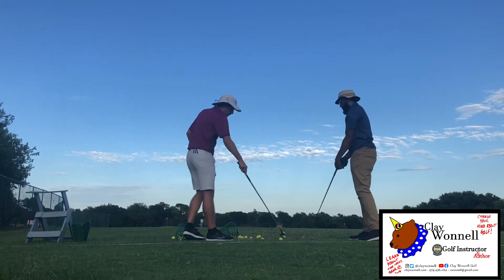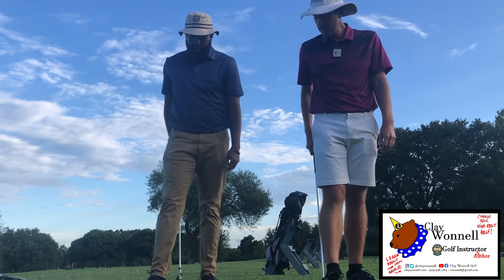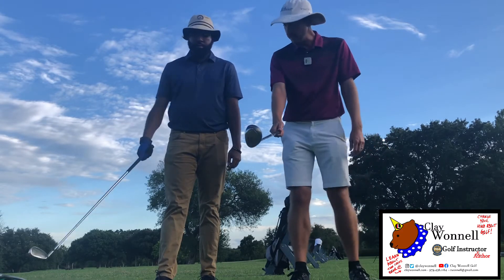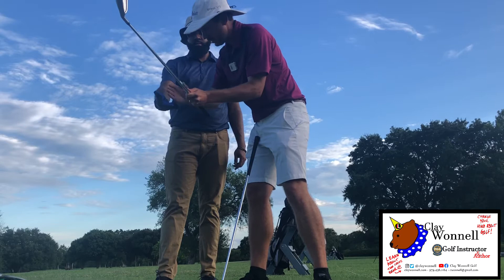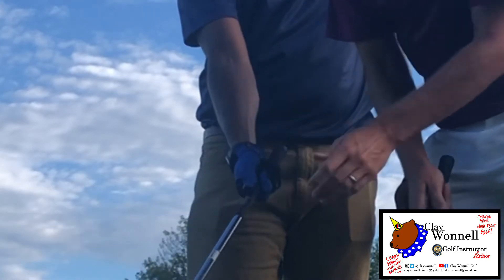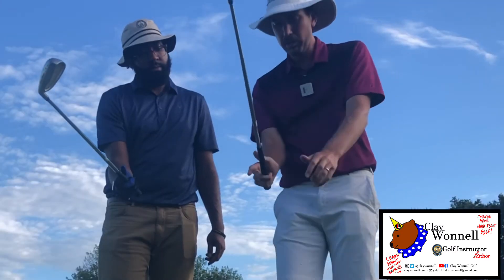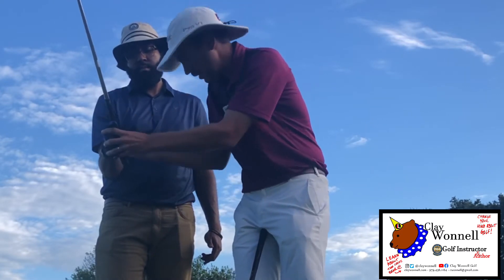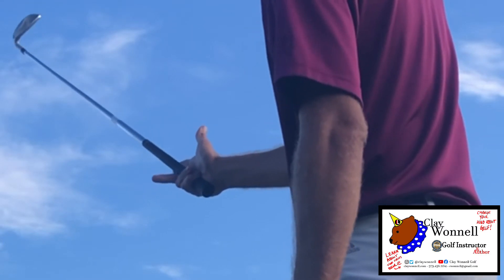Now we've got to take a look at the grip — the grip is holding you back. So we're going to start with the club in our right hand behind our right heel. Poke it into the back and see wherever you just kind of grip that naturally. Bring it out in front of you and let's see what we got. Open this up. There's a line here through your palm — that pad is there for a reason. Ideally we can balance this thing under the fatty pad on our right hand, so you can hold the club upright with just those bottom couple fingers. See if you can balance it under this meaty pad in your hand — it creates a fulcrum point. It just makes it a stronger right hand grip.